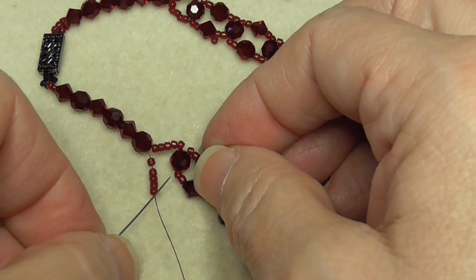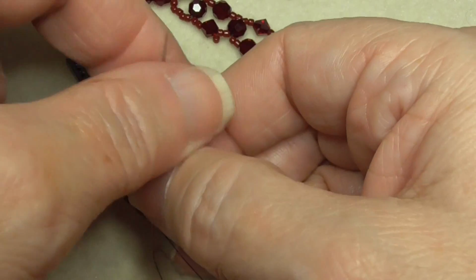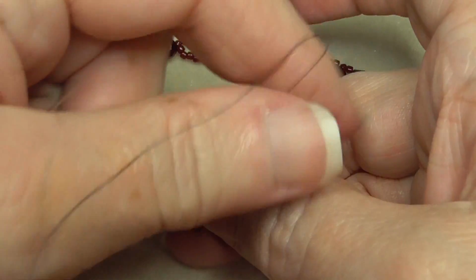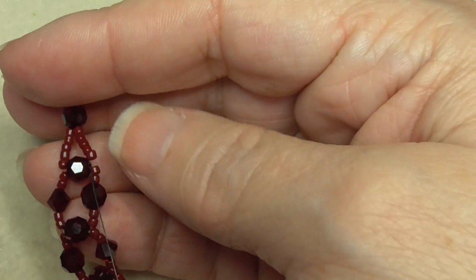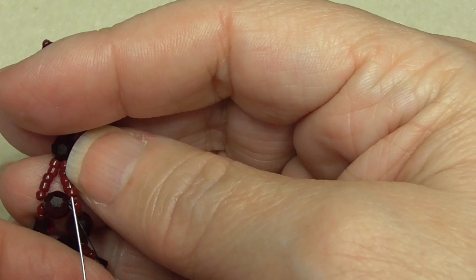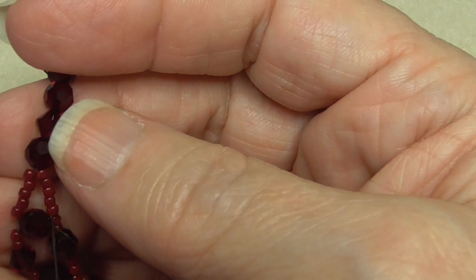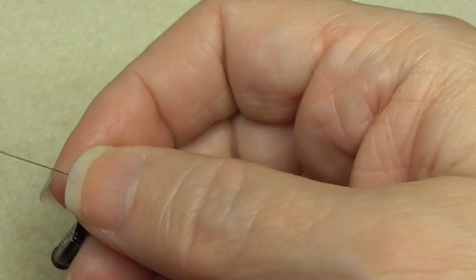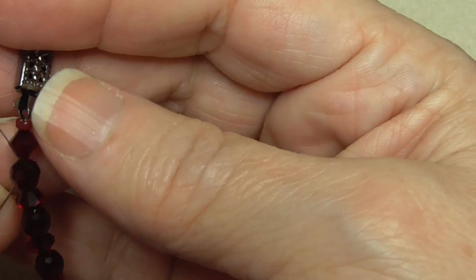And now I'm going to circle back through this 5mm rondelle. And now I'm going to go back up this side down the whole length. So that'll put 2 passes of thread through everything. You can, if you want to, just go through 1 bead at a time, a couple beads at a time, however you are most comfortable.